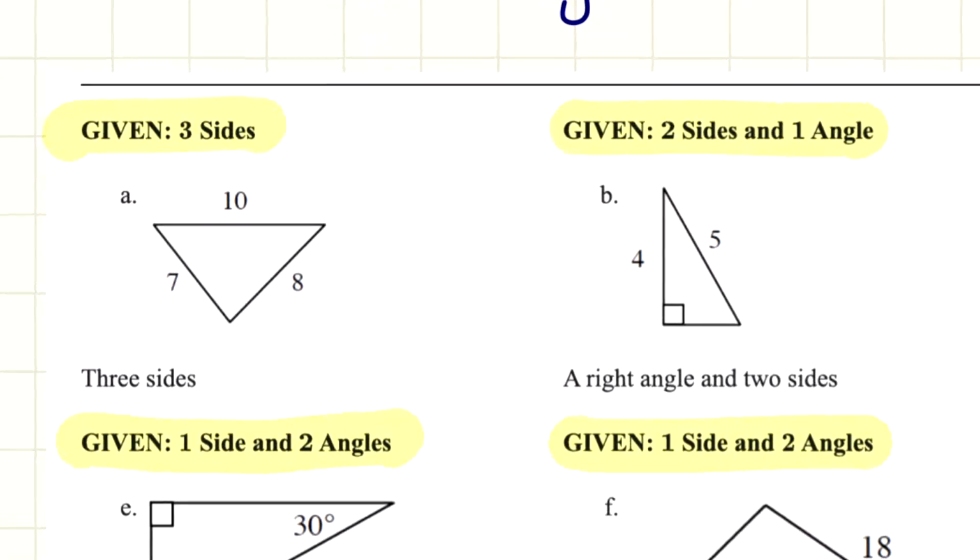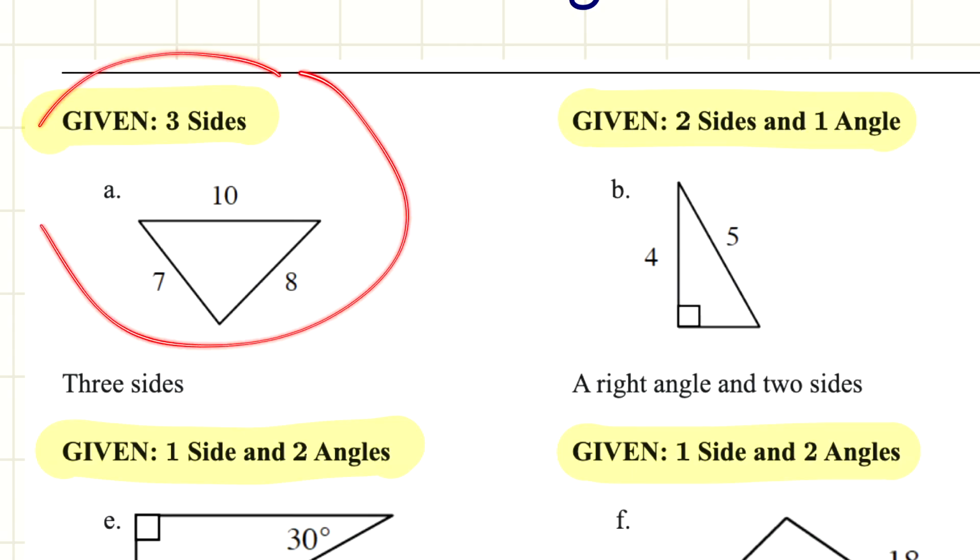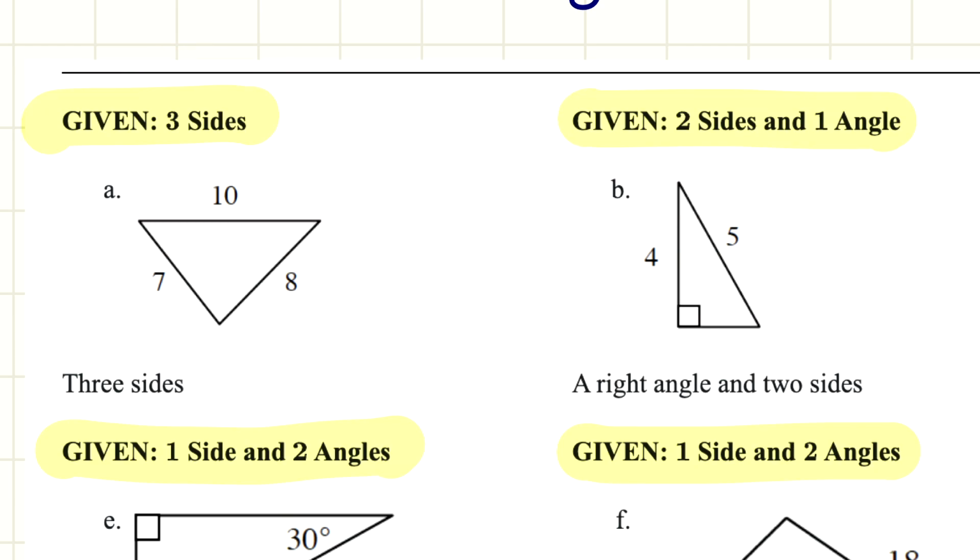But let's start with maybe the first 2. If you're given all 3 sides, well, one, you don't have to find any missing sides, but there are some angles missing. So the question is, do we have any tools that are going to allow us to find those missing angles? If so, which tools are they? Right now I'm just seeing if you could think about which tool you might use. The only tools we have available to us to find missing angles are inverse trig and special right triangles. And I don't see a 90 degree angle anywhere here. So right now it looks like we really don't have any option. So right now there's none.